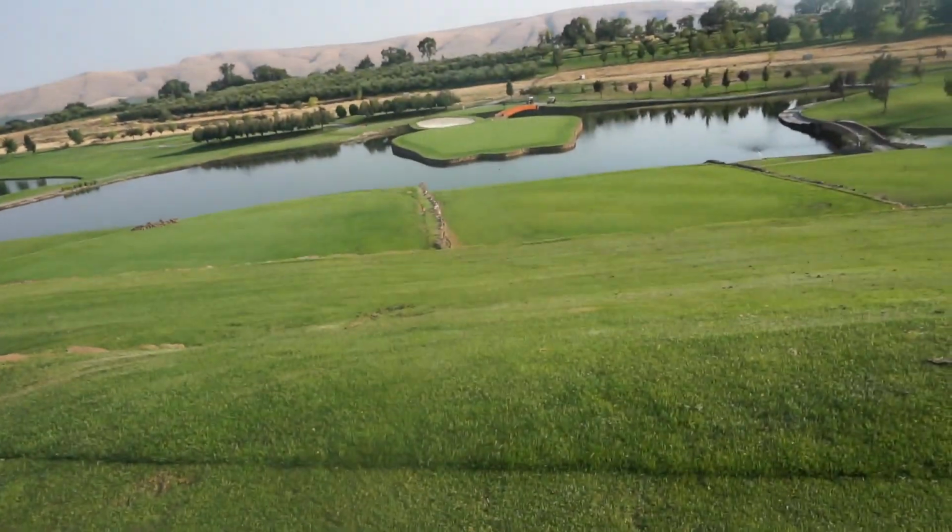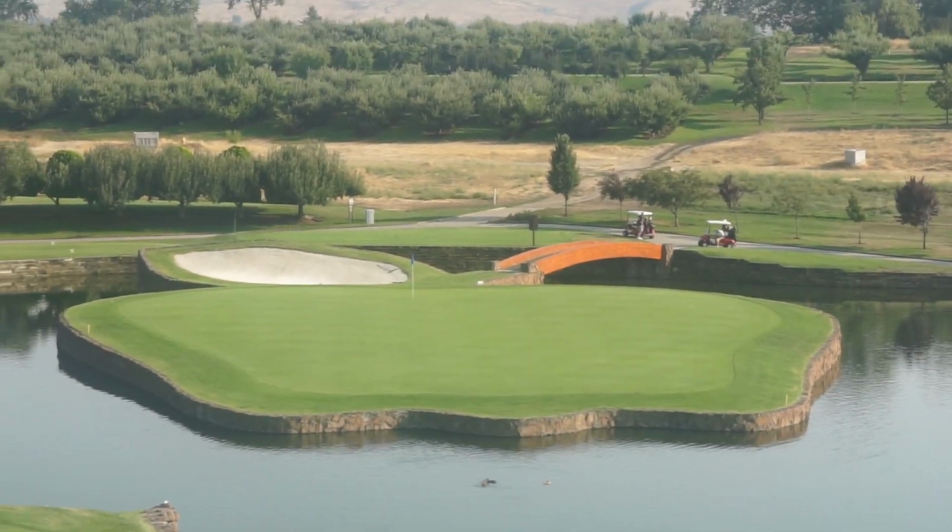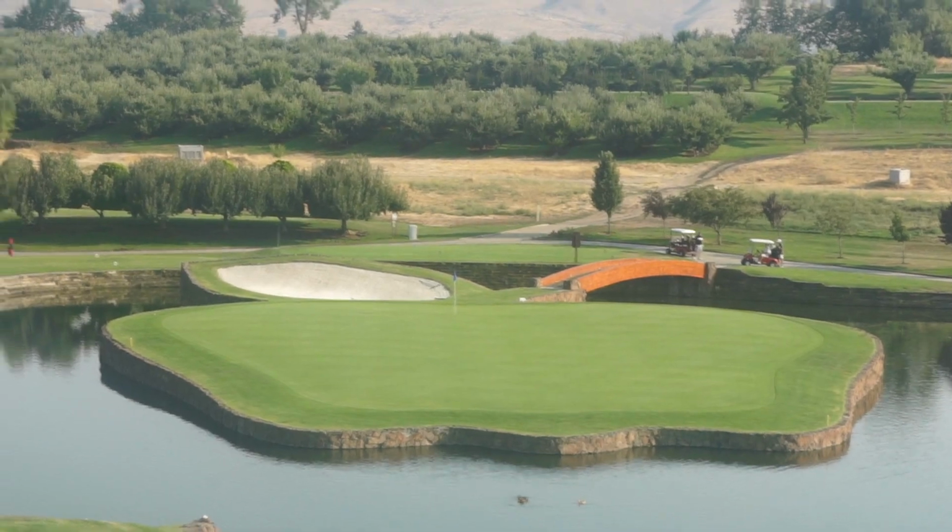It's a really significant hole. Probably one of the more popular holes in Washington State. So, check it out. Here I am at the par 3 signature hole. The apple hole. As you can see, it's shaped like an apple surrounded by water. It's a par 3. We're going to finish this video out on this hole. Let's see what I can get.